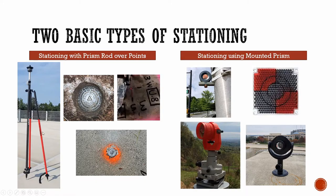If we look at stationing with the prism rod, what you're doing is you have your prism rod with the prism on top, and you have certain coordinates indicated by crosshairs, geo coordinate locations, or even a survey coordinate scattered around a job site that you can place your prism pole on top of, get it level, and measure as a coordinate for a control point.